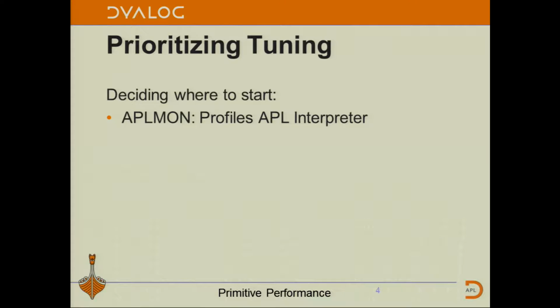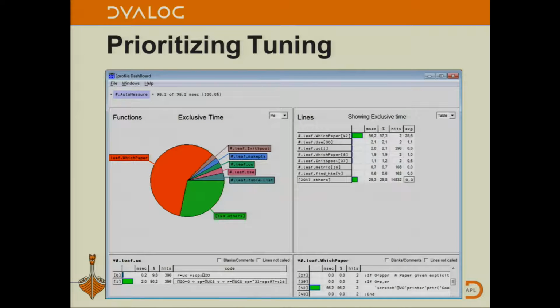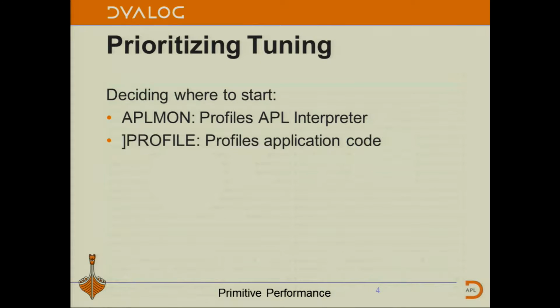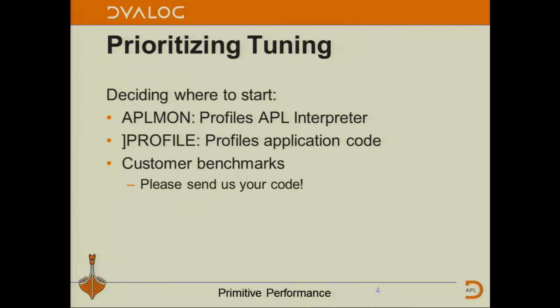And then the other view of the data is something you can get using quad profile and the new bracket profile user command, where you can get a nice little graphical front end, at least if you're on Windows, that will break down the CPU consumption by the lines of your code so that you can see where the hotspots are. And if you think there's a mismatch between the use of a primitive function and how much CPU it's consuming, you can call us and say, if you could optimize this case, it would speed our application up by some amount, and then we have a meeting and get to work on it.